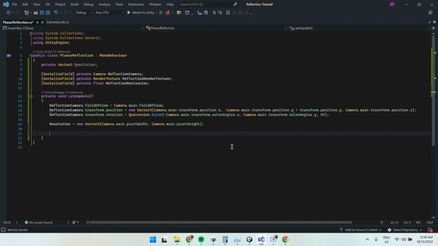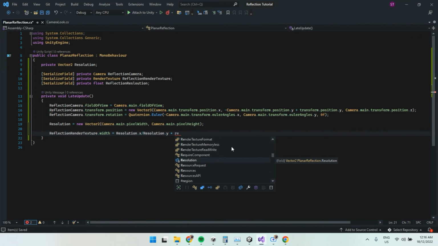Now let's go to the reflection render texture dot width equal, like we have to divide it by the resolution dot x divided by resolution dot y times the reflection.